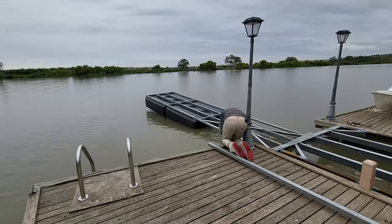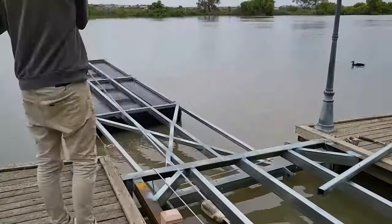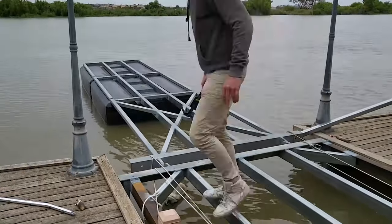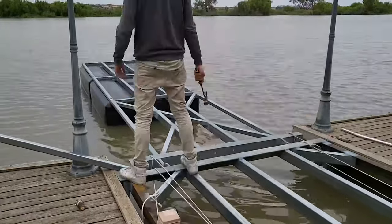The frame had six existing posts which were super strong but I was still worried about it so we tied them in the best we could. Again, a bit of cross bracing on it and then we went along and decked the whole lot. As you can see it turned out absolutely beautifully.